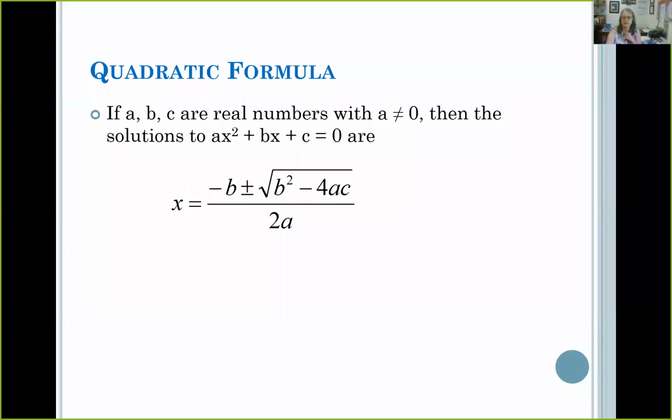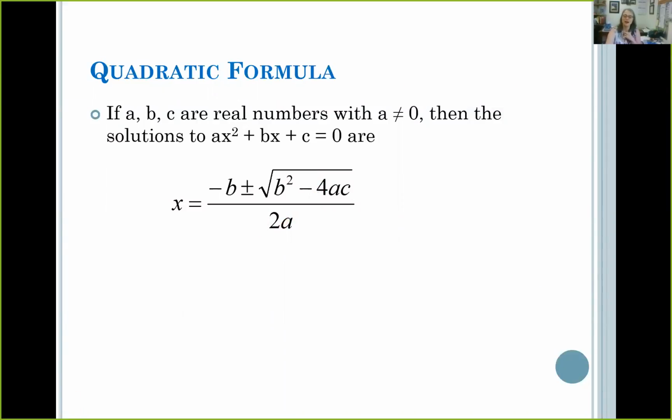You just have to make sure that your quadratic function is in general form, and that means ax squared plus bx plus c, and is set equal to 0. If you do that, then you can find the x for which that will be true by using this quadratic formula. Now, this is something that if you want to use it, you need to memorize it.